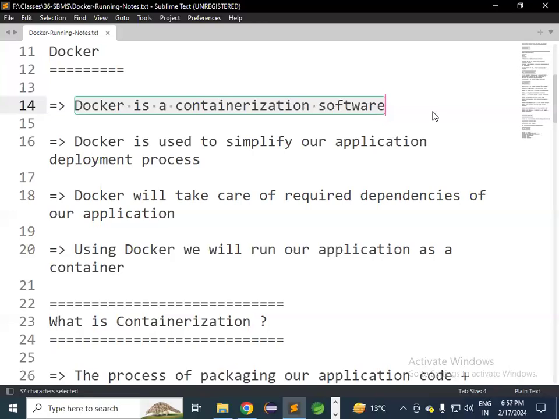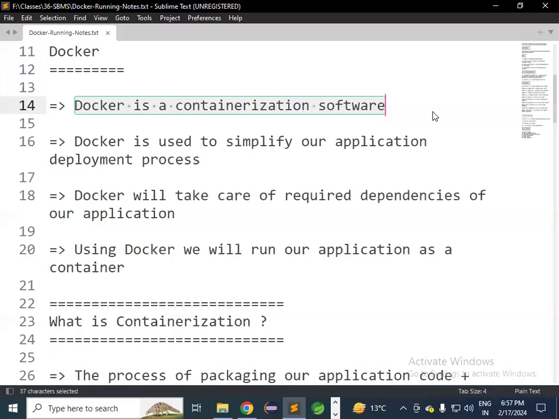environments. In real time, once the code is ready, the developers have done the coding part, that code should be deployed into multiple environments like dev environment, SIT, UAT, pilot, production environments will be available. When we want to deploy our application into a particular environment, the software required for the application should be installed. Like Java is required, database is required, server is required, front-end technology is required. So installing these softwares in all these machines is a difficult process.